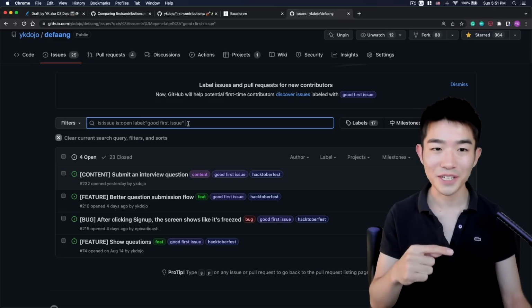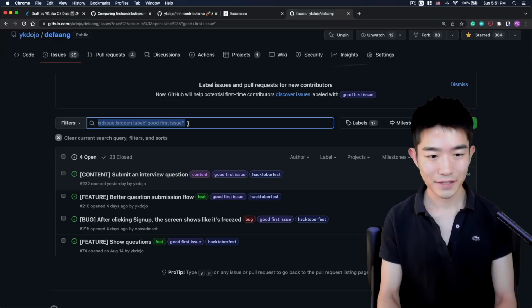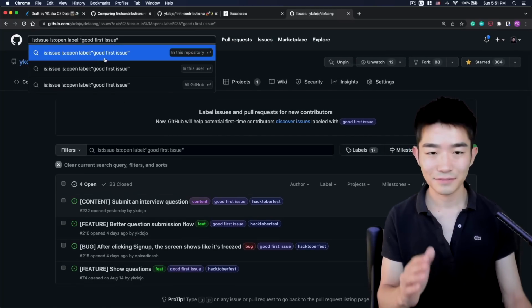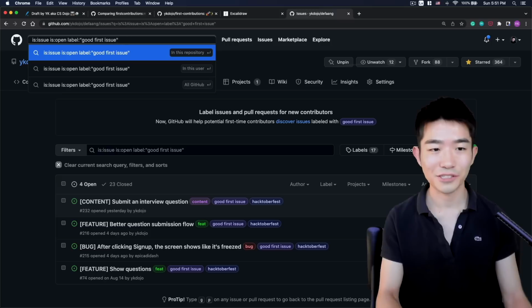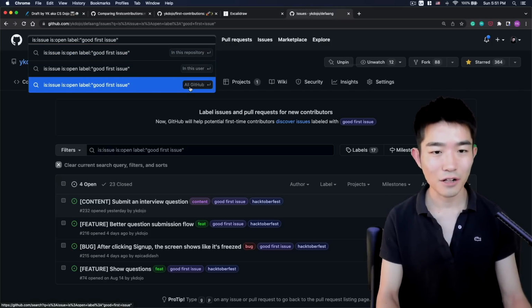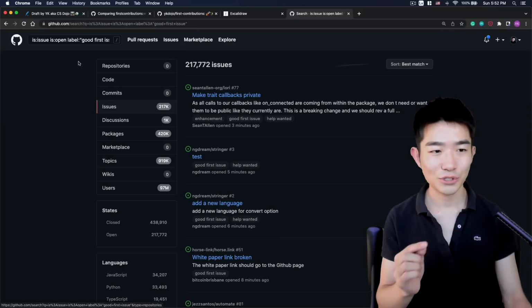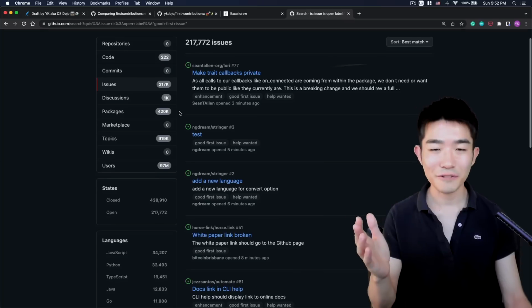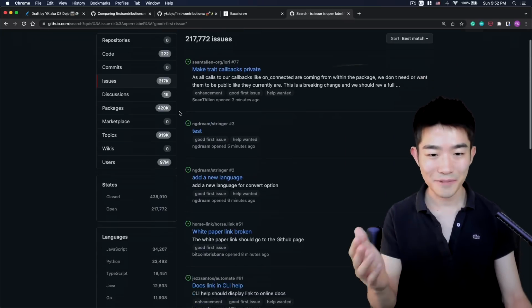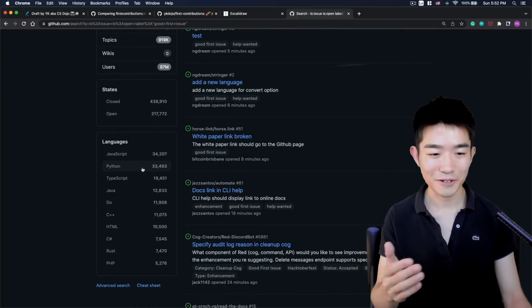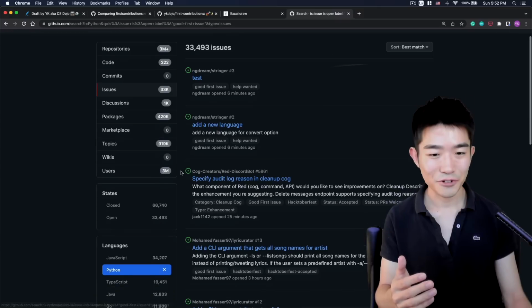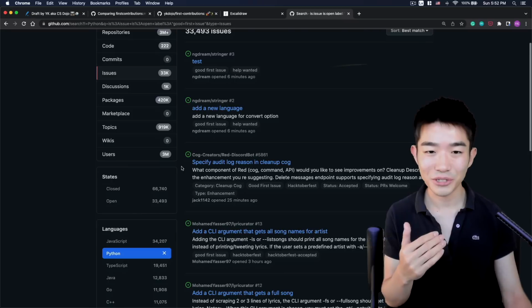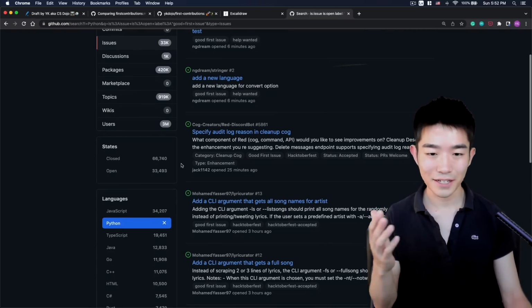But you can do that globally on GitHub as well. So you can just either copy this syntax, or just type it out and then click all GitHub. That way I'm searching for issues that are open that have the label good first issue. There are a lot of them, but you can filter through some of them through, for example, a language. I might want to find a good first issue for Python. And by the way, this is a label that people use to indicate that they're good issues to address or look at as a first-time contributor.